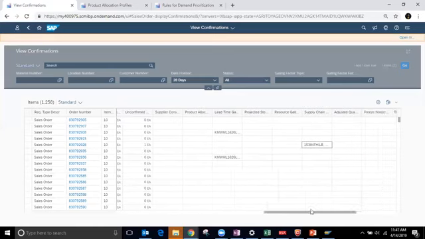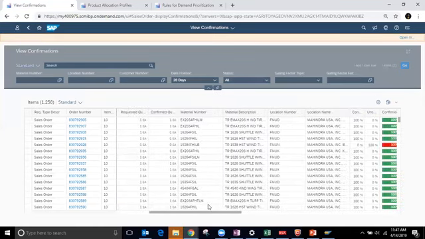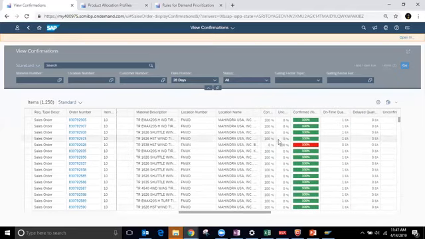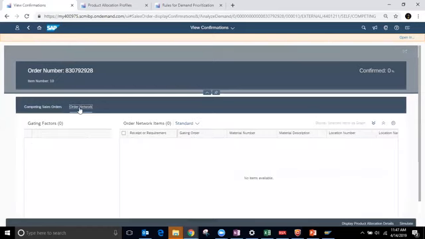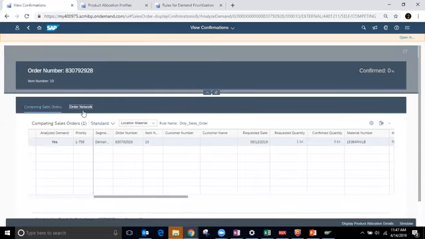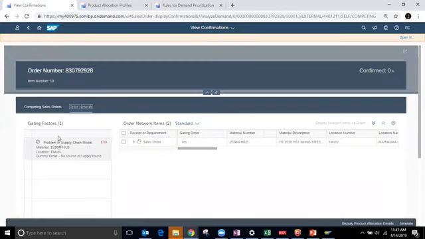Okay, so I can just select that particular entry for which it is not happening. Go to order network. Yeah. So here it will highlight all those gating factors in a list.